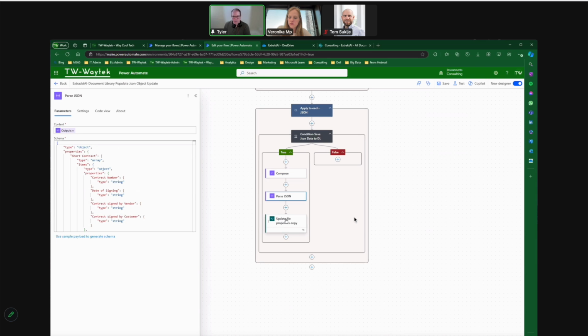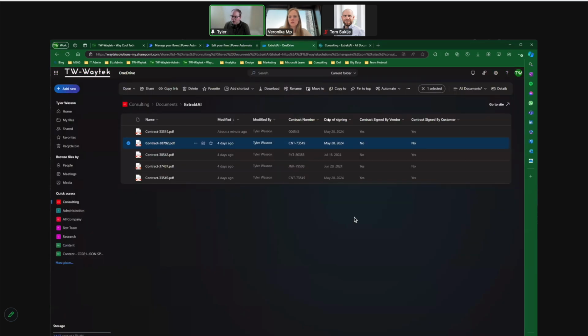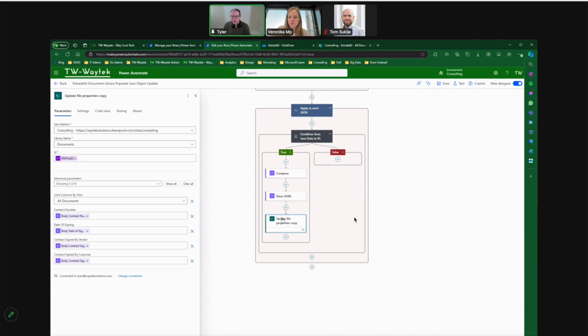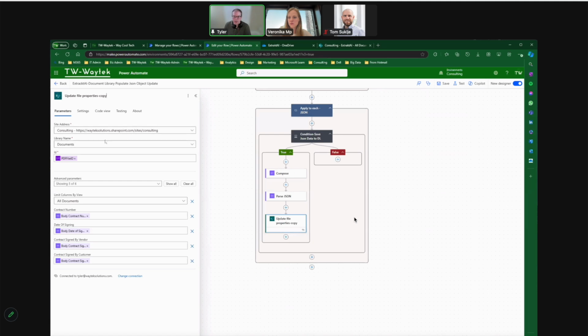Now that we've parsed it, we have the individual components. We want to save those components to our columns here in our document library. To do that, we have our SharePoint update file properties action. We have our site address, which we can get from our SharePoint site.